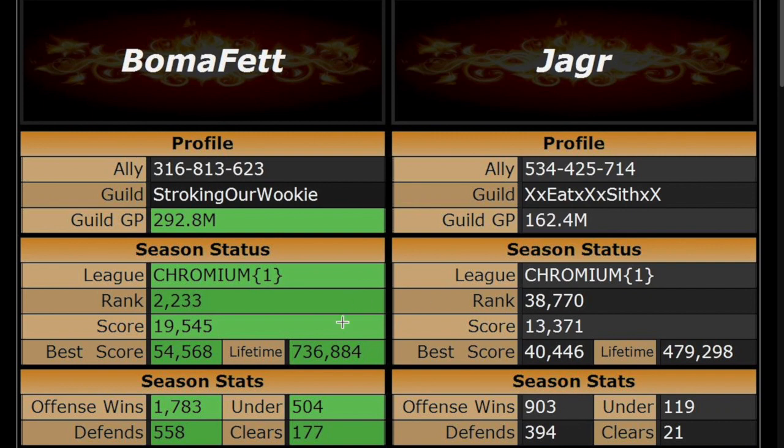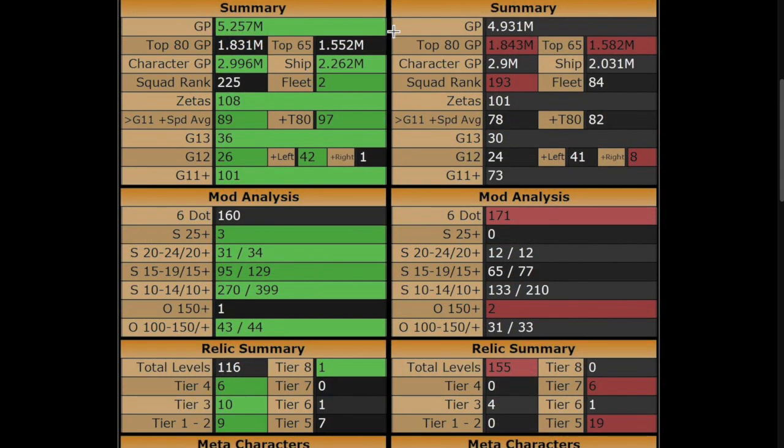Now, the other thing that stands out to me on this section is up here in the Guild GP. 162 million is a very low Guild GP for someone at this galactic power, and it definitely has affected his roster, as we'll see in just a little bit. Here in the roster summary, you can see that I have 300,000 more galactic power than Jagr, but he has a higher top 80 and top 65, so he has a more top-heavy roster than I do. Our Zetas are pretty close, 108 to 100. I do have a bit of a speed advantage at the top of the roster.